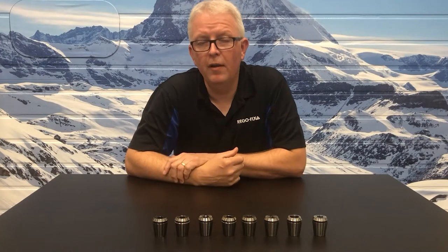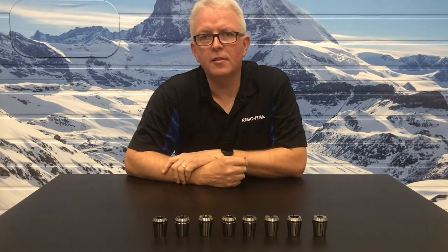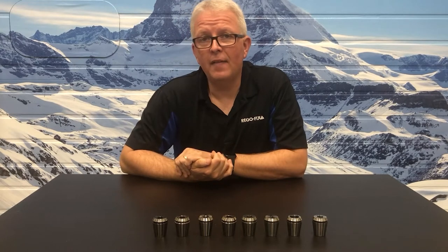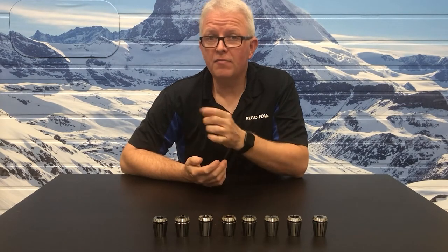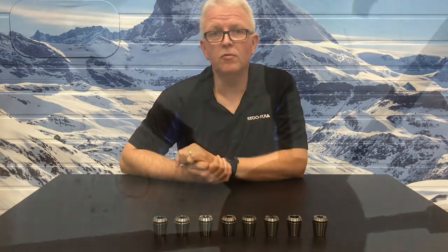Tip number one, really easy for you to take a look at. Look at the slots themselves. Are they straight across the top of the collet? Are there any steps inside them? Was more than one type of cutting tool used to make that slot? Believe me, it's very obvious. Here are a few pictures that show you what to look for.